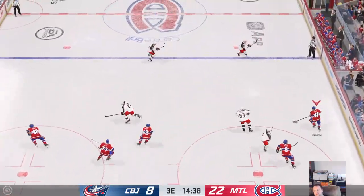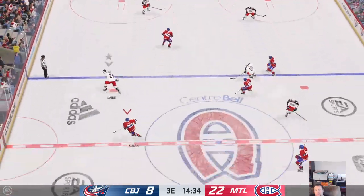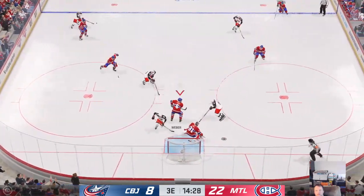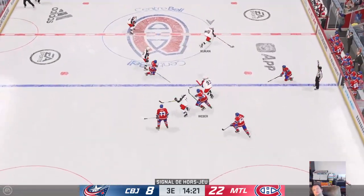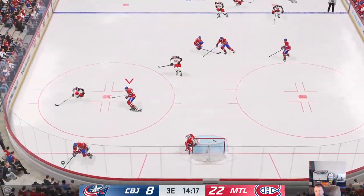Oh, and that's got the crowd buzzing after that stop. No room for the shooter. The goaltender snuffed it out. And that's picked off in the defensive end. Columbus has it against the half wall. Oh, what a stop as he uses his paddle to swat it away. And couldn't find the intended receiver on that one. Sends it deep inside the offensive zone.